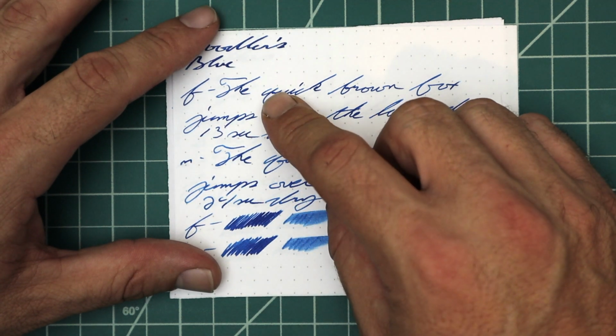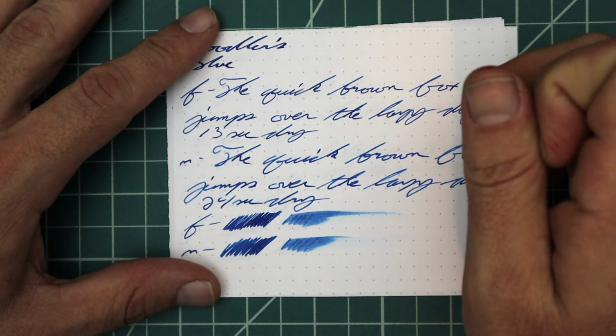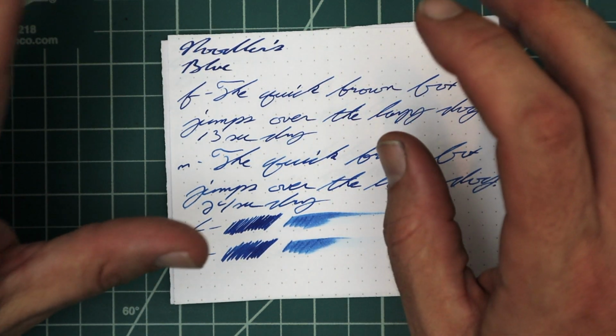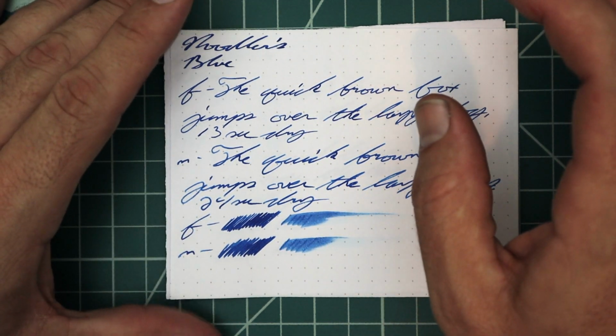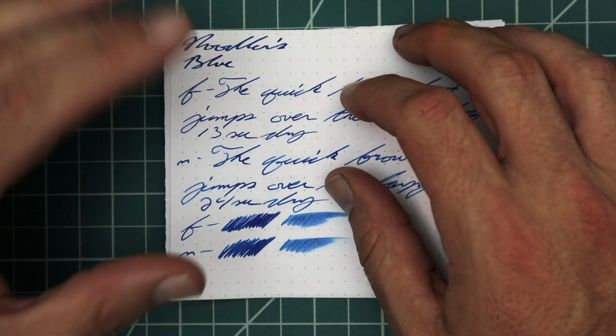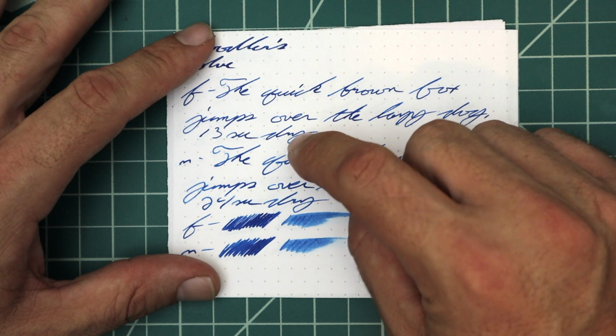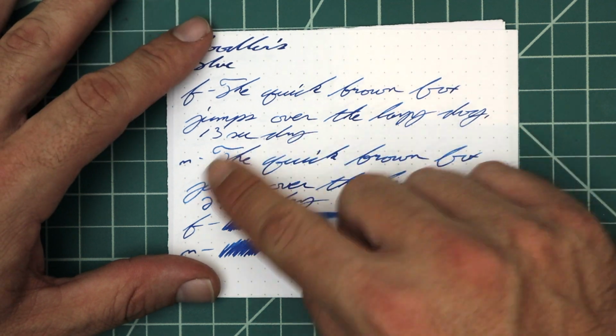On the extra fine, no feather, no spread, no halo, no sheen, no shade. So we're getting a good basic blue all the way through this. It does have some decent vibrancy. This is not a dull blue. This is a nice professional blue. 13 seconds to dry with that extra fine.